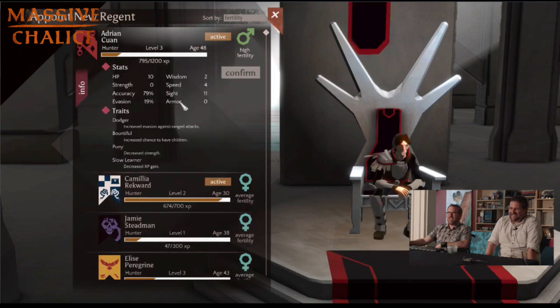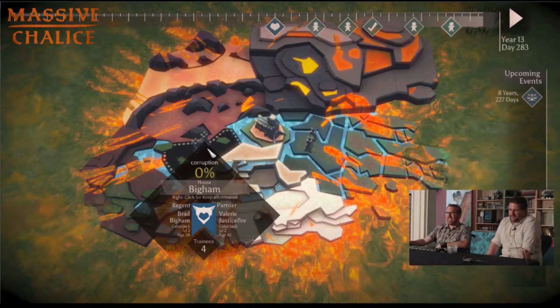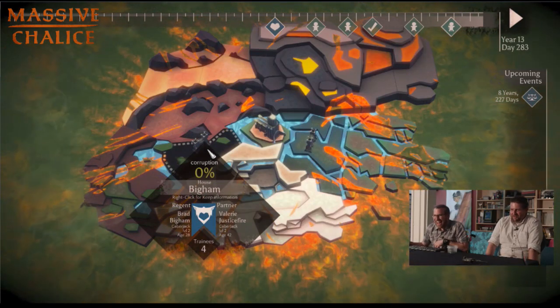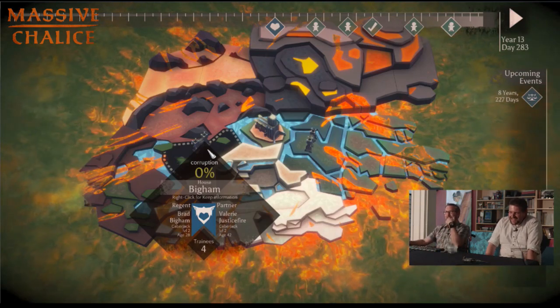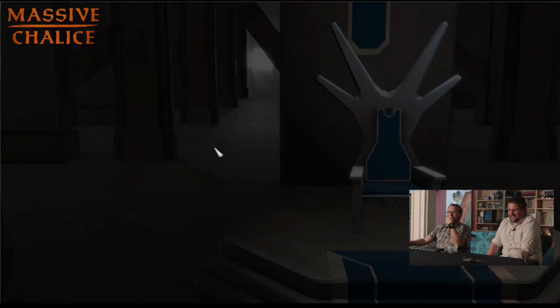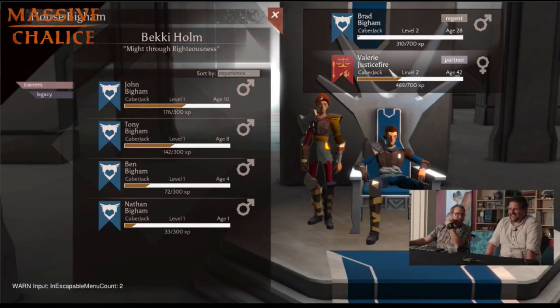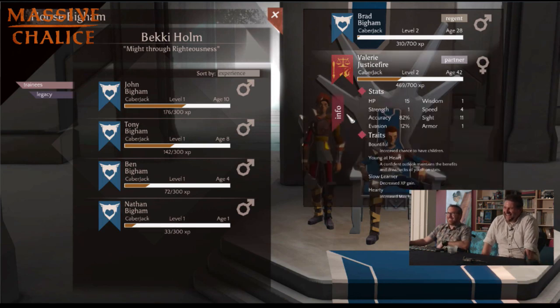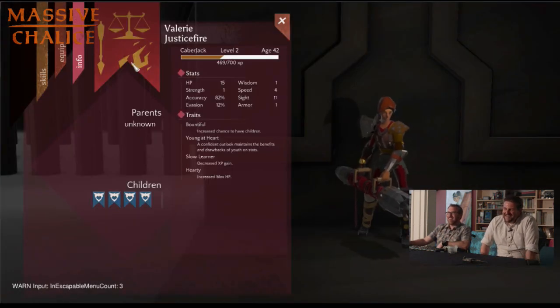We've got Adrian Kwan. Wait, really quickly, I want to check my other one. This guy right here, House Bigham. Or is it Big Ham? I'm going with Big Ham. House Big Ham. Brad Big Ham. How you doing? I'm Fred Big Ham. By the way, Valerie Justice Fire. That's such a great name. It's awesome. And look at this awesome sigil, too. That is sweet. And look, I am Valerie Justice Fire.